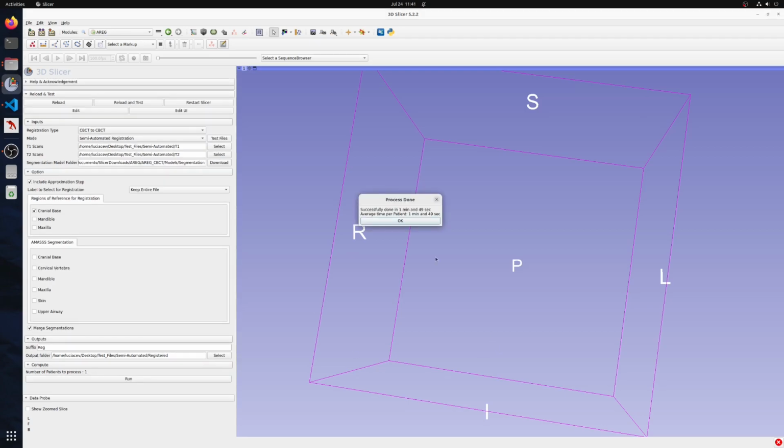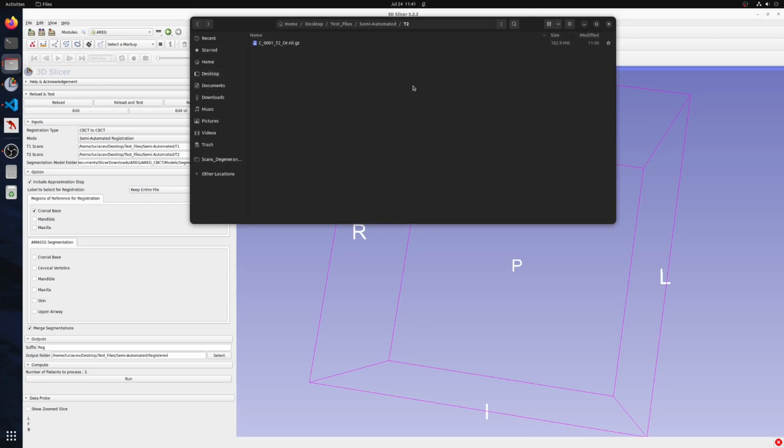If you have the pop-up, then it means that the process has been done correctly. So you need to click on OK, and then let's check the files. In semi-automated, once again the T2 center and the registered in cranial base, and then once again you have the cranial base registration matrix and the scan over here. And that's pretty much all.